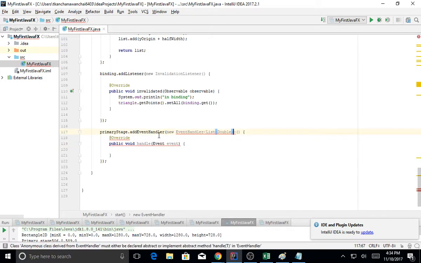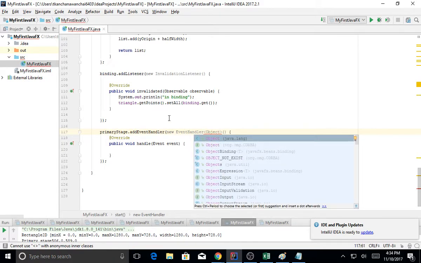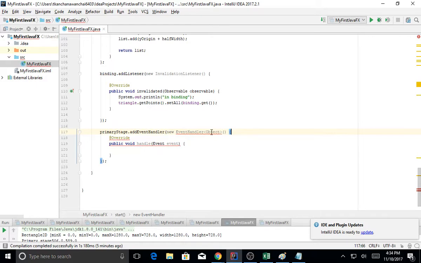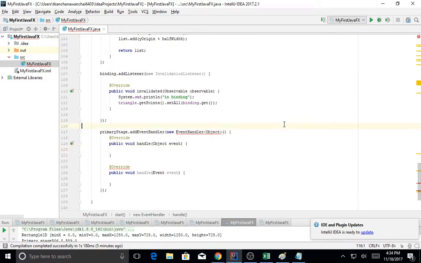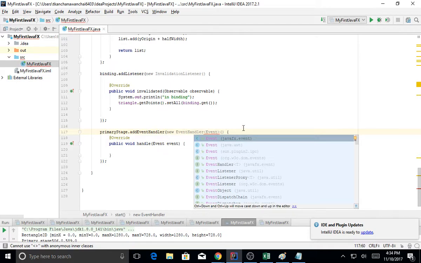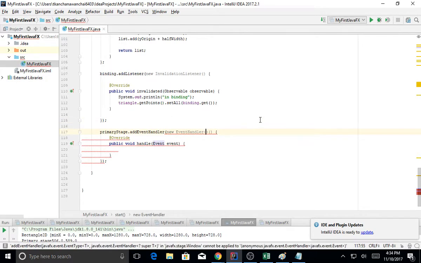You can replace it with a lambda, but this one is asking what object. So new event handler.